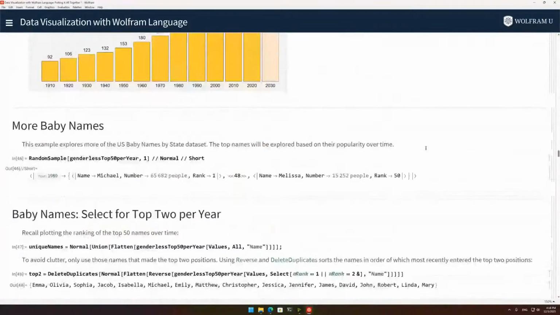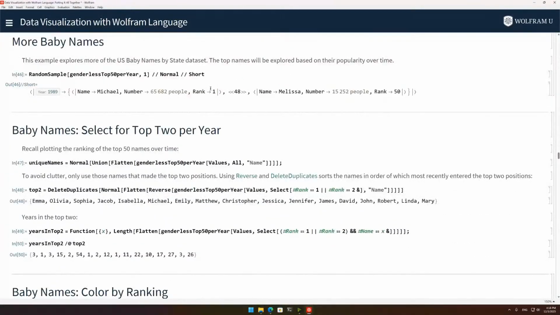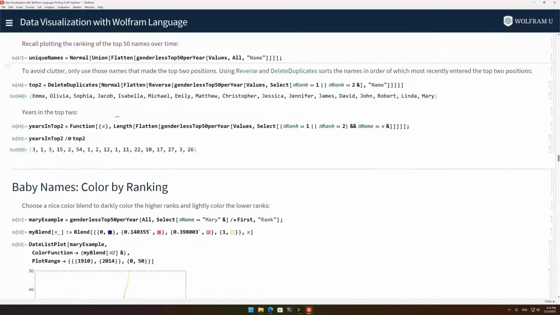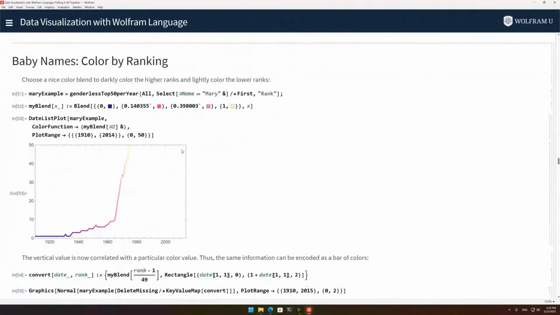This is where we start. We already know about our baby dataset, so we don't need to do that. So obviously, the first thing we need is to get the top two names for every year, because that is basically the core of the data that we are visualizing. So we need to slice our data in such a way to get the top two. This is just the way to slice the data. This is more of the mechanics of the actual thing rather than anything interesting.